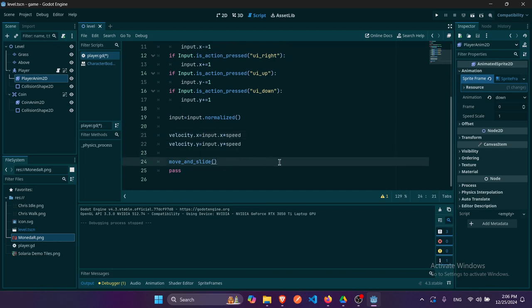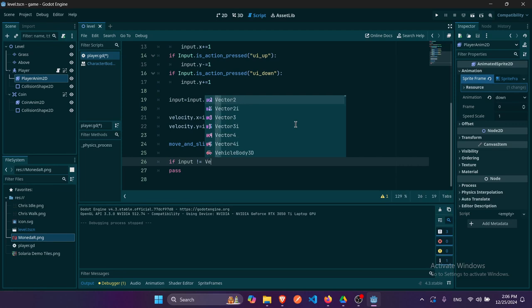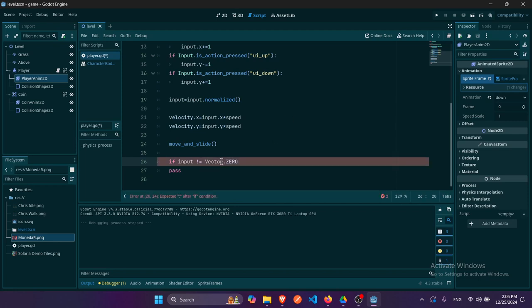Now, for animation, we need to code right over here. Okay, so first we need to check if input is not equals to Vector2.ZERO. What I mean by this is, if our character is moving, then we need to perform some actions.